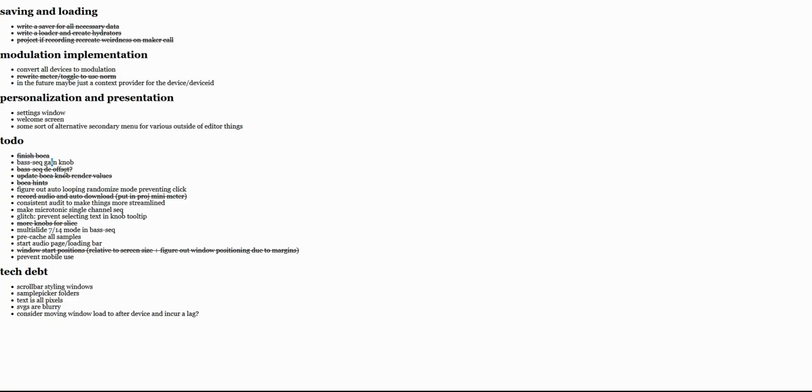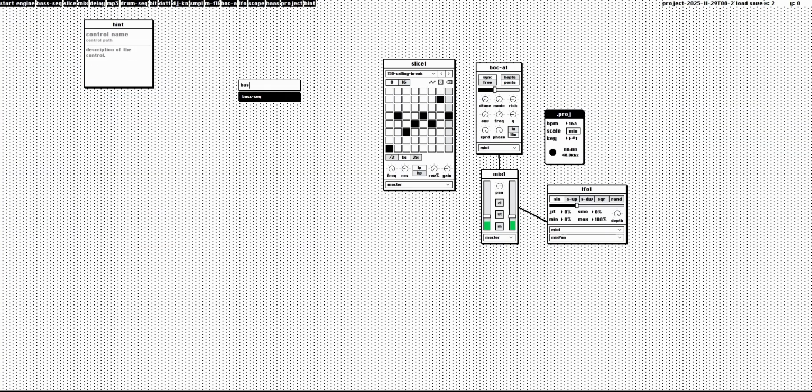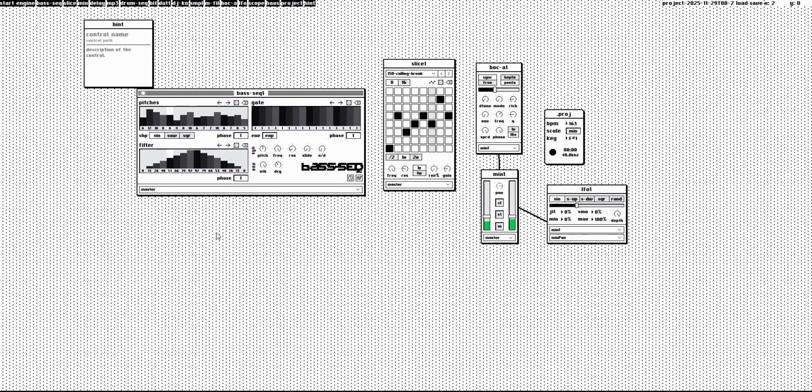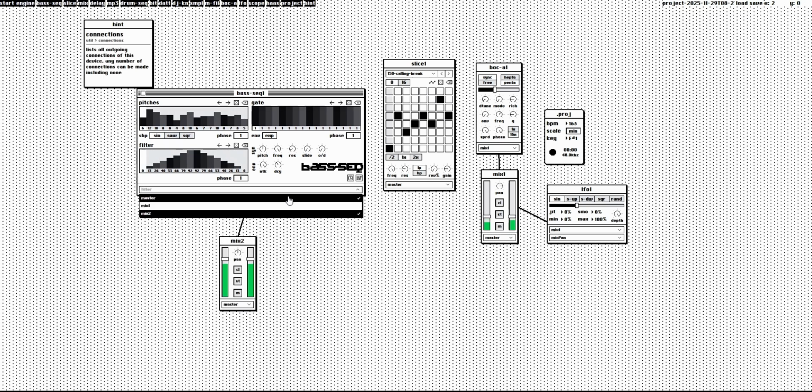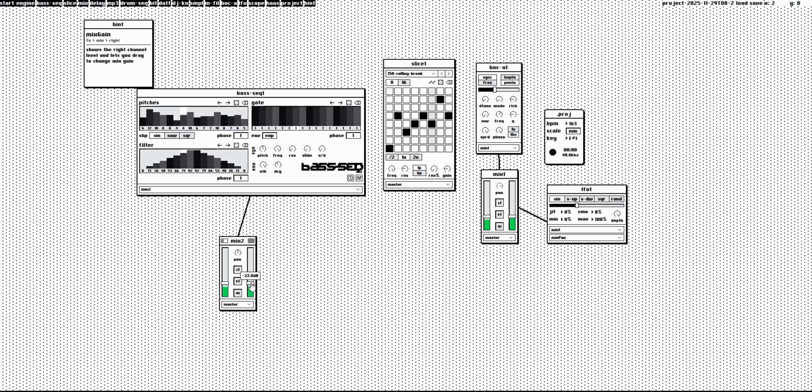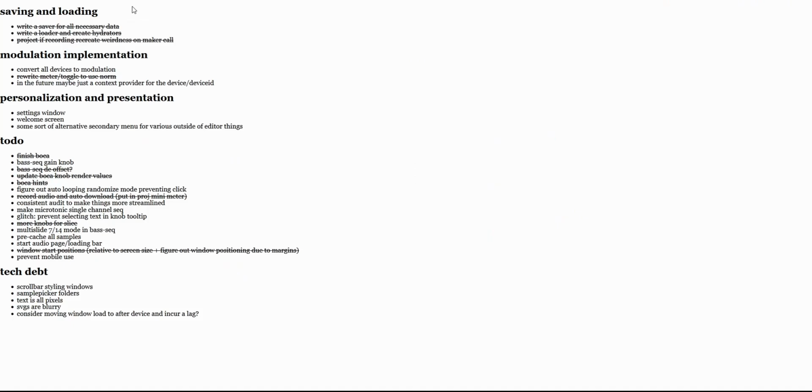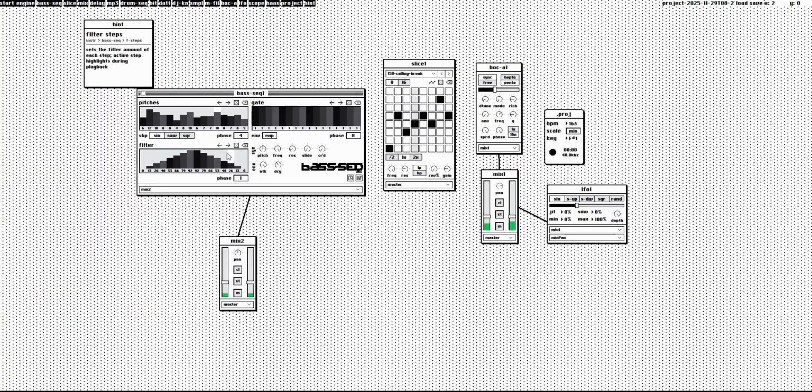All right, so finished Bokeh's done. Bass Sec. Oh, this is cool. I figured out what this glitch was from last time. In the last video, there was a... Oh my god. Yeesh. I'm sure the gain knob is still on here, right? Yeah, I just have to get that done.